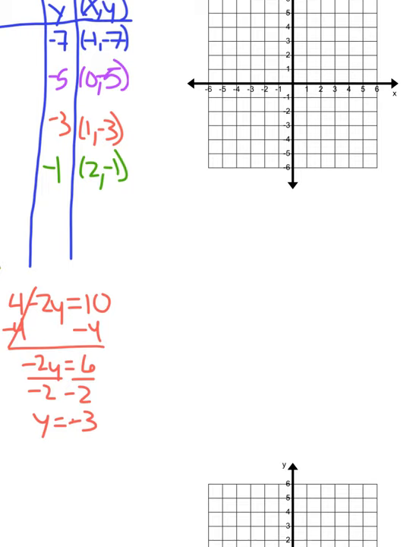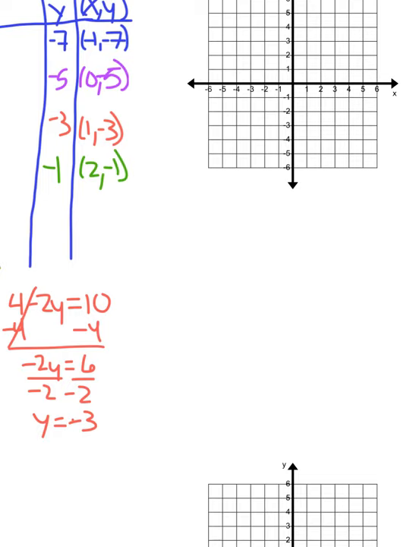plot them, right? So I'm over negative 1 down negative 7. So it's right about there, a little bit off my graph. I'm over 0 down 5. Here's my y-intercept. I'm over 1 down 3. And then I'm over 2 down 1. Right, there's my 4 points.